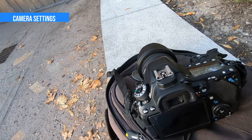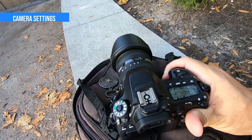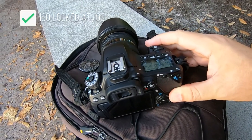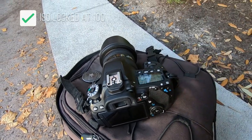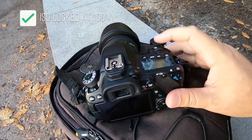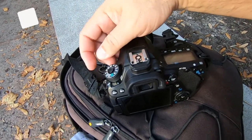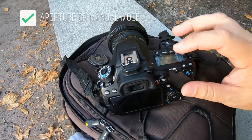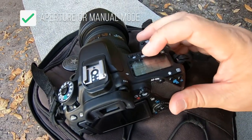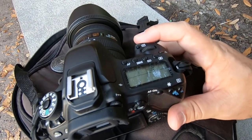Okay, so let's go ahead and talk about the settings for the night shots that we'll be taking. Now, first of all, we want to make sure that our ISO is locked at ISO 100 and that our f-stop is at something that we feel comfortable with. And I say that because there's two modes that we can use when shooting these types of shots. I like to use many times what is aperture mode, which is AV. And what I do is I usually lock the aperture at a certain number, usually the widest, and then ISO, I'll lock it to 100. And that way I make sure I get the best quality possible.